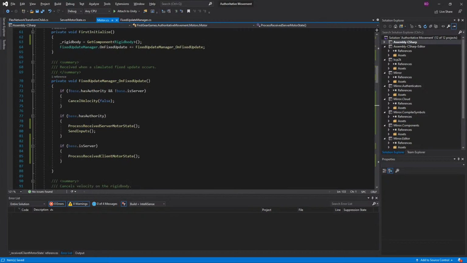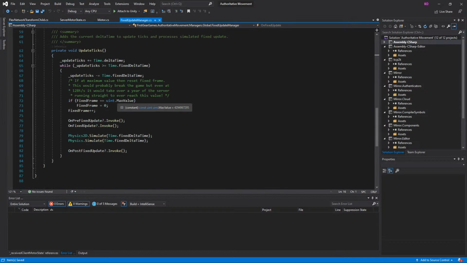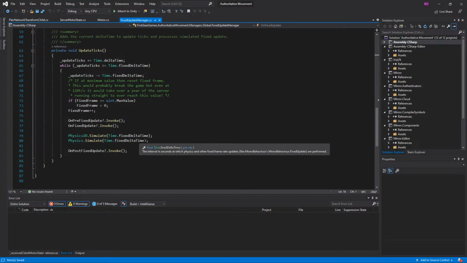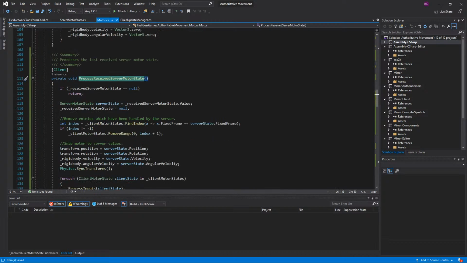We know it's the rollback code that's causing it, but why? So let's look at this real quick. I'm calling simulate after I call fixed update, so the physics should simulate, which means the gravity and such should kick in. I might have to make a build.